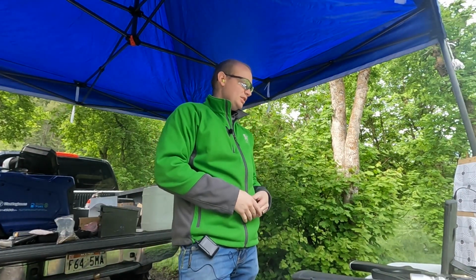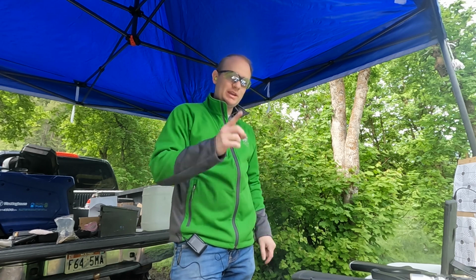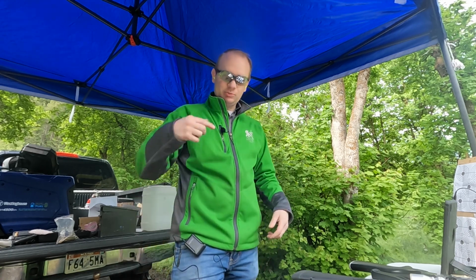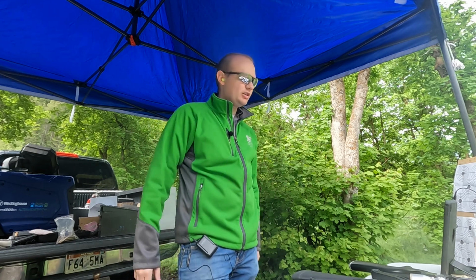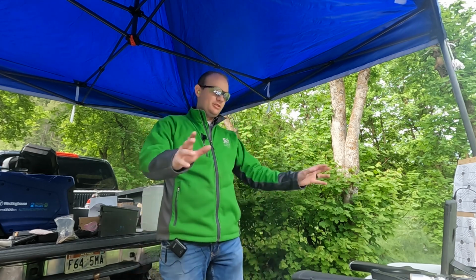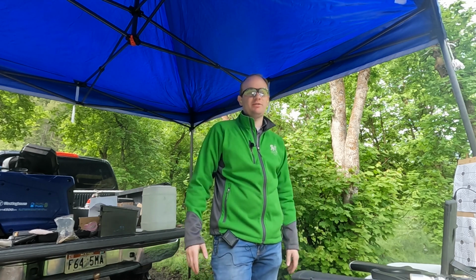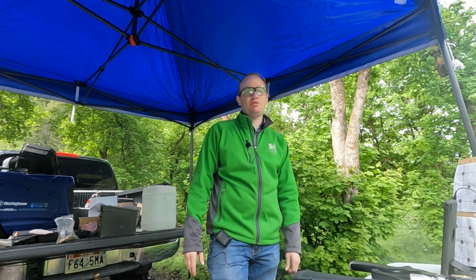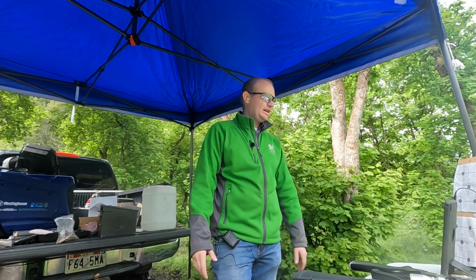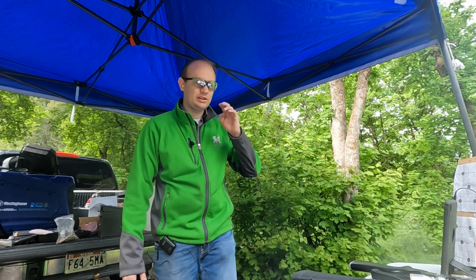There you have it. So of the centerfire cartridges for one day, literally everything went bang except one of my reloads. I think it's because I trimmed the heck out of those primer pockets, and maybe it was trimmed a little much, let a little water in, killed the primer. Other than that, 100% of the centerfire factory rounds, including shotgun shells, went off after being submerged underwater for a full day. So I didn't think it was going to be that good, but that's impressive. We'll look at the velocity data later.